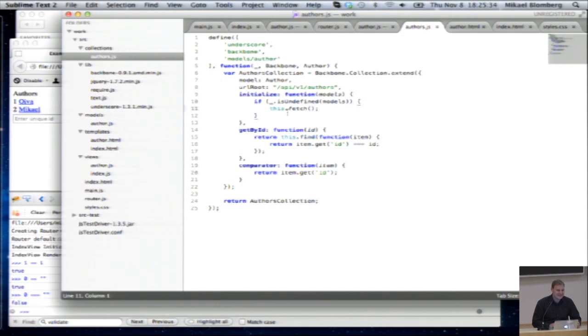Yeah, but the rest, it wasn't so readable, you know. So this is a better way to do it. And if we have the models, then it will be bootstrapped by default.